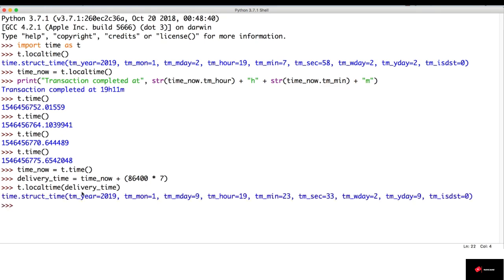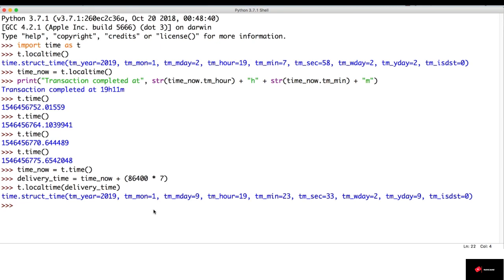So if we do this, we have all the information about the delivery day, which is going to be January 9th, 2019. So now we have the correct delivery date without having to write a crazy function to calculate it. You can then get any information you want from here and output it to the user in the format you want. Another interesting function from the time module is the sleep function.